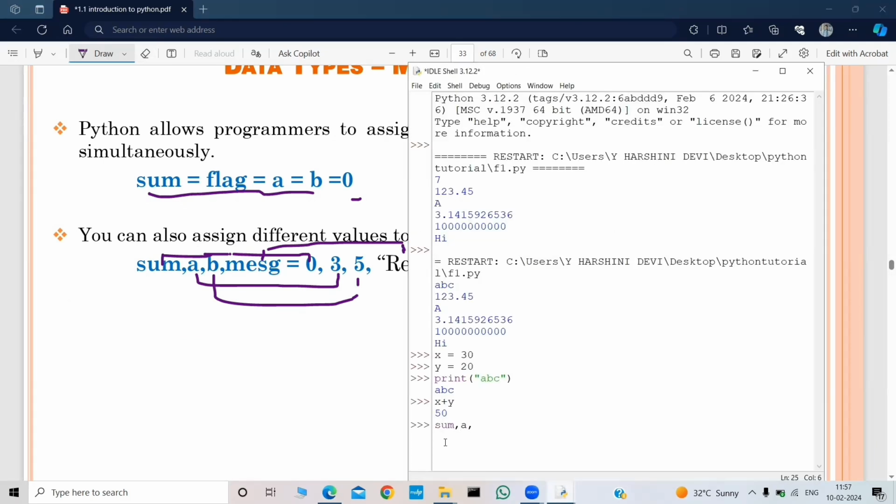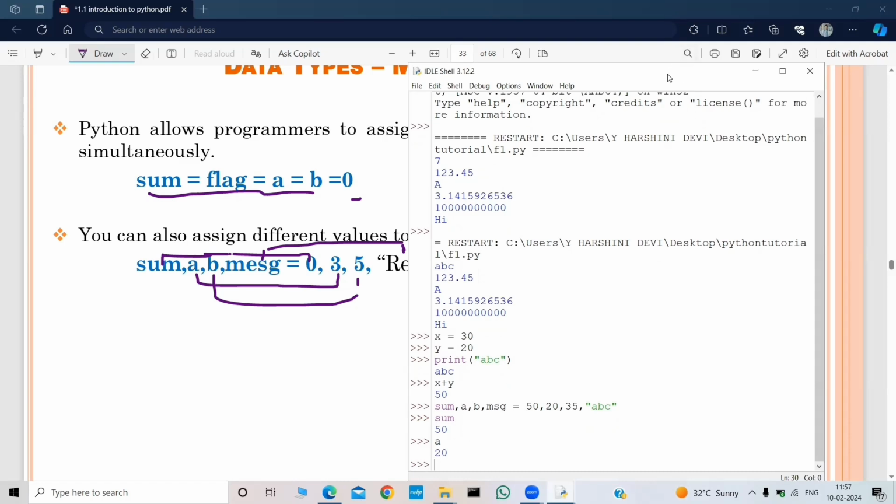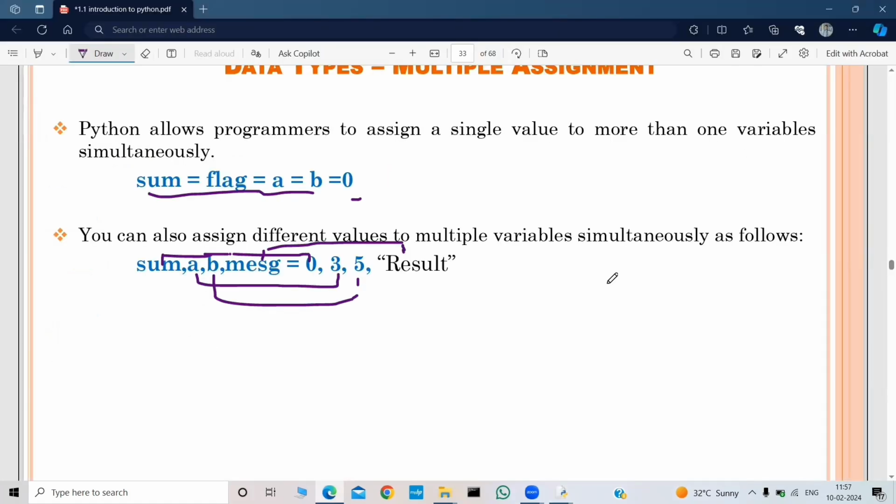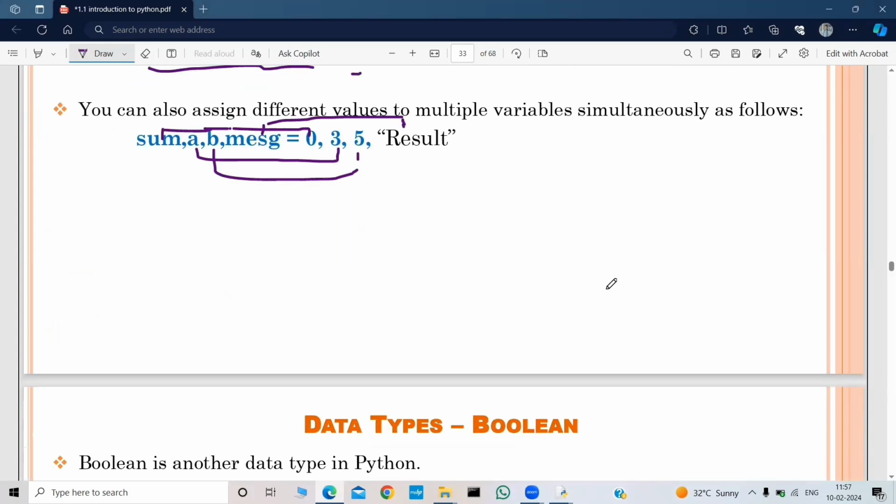Sum, A, B, message is equal to 50, 20, 35, ABC. Now sum was 50, A is 20, message is ABC, B is 35. In this way, we can assign multiple values to multiple variables simultaneously.